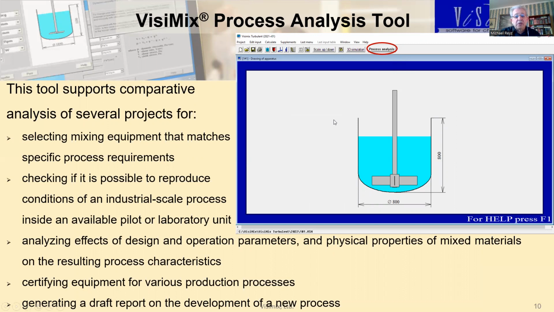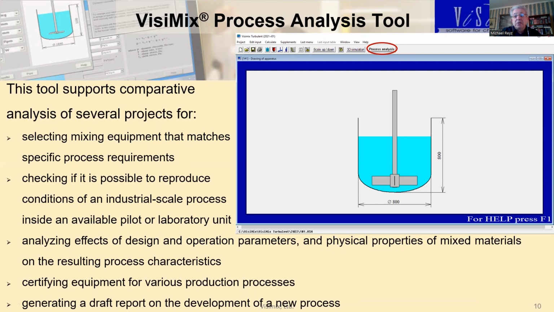This tool supports comparative analysis of several projects for such important tasks as selecting mixing equipment that matches specific process requirements, checking if it is possible to reproduce conditions of an industrial scale process inside an available pilot or laboratory unit, analyzing effects of design and operation parameters and physical processes of mixed materials, or certifying equipment for various production processes.